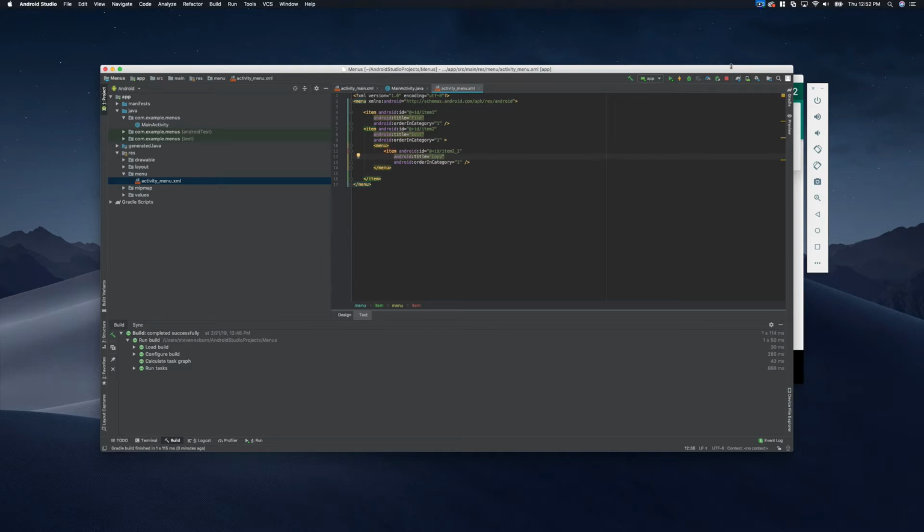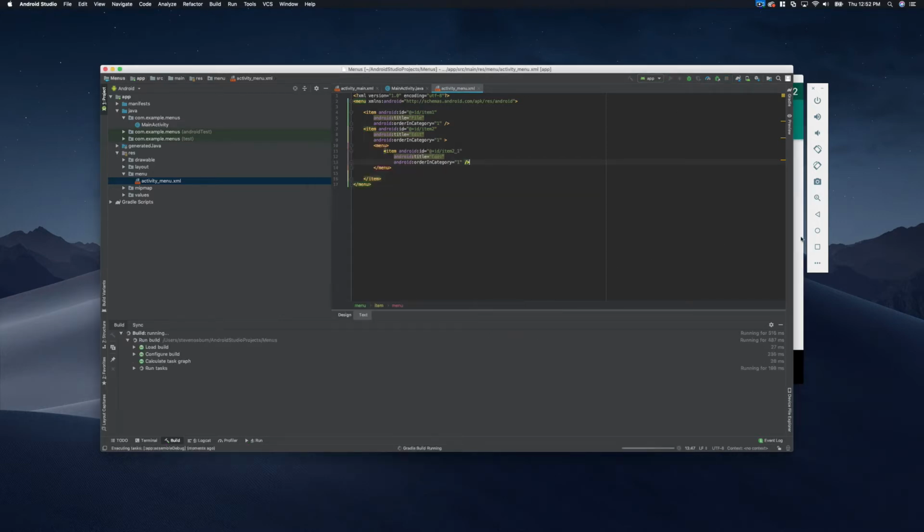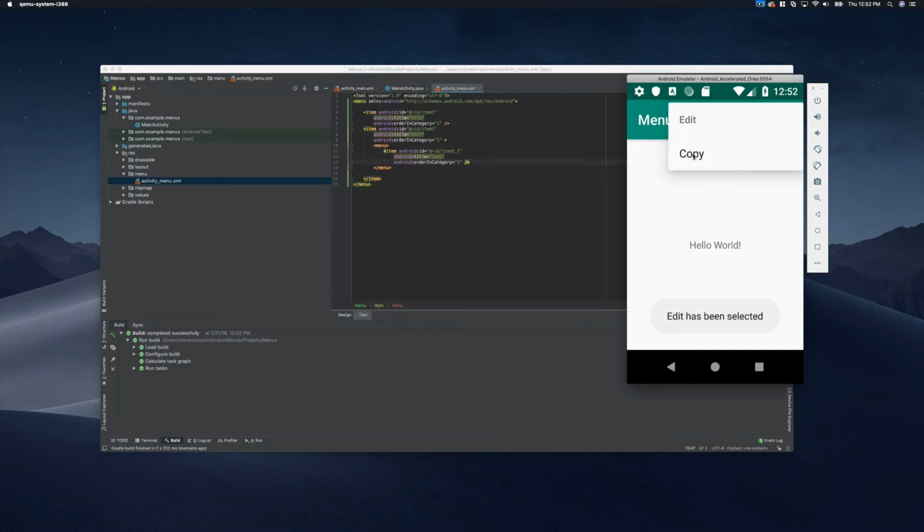So now if I run this again, I now have my file, I have my edit, and then I have my copy option right there, as you saw before. So again, multiple different ways to do the same thing. You could hard code it in the Java file itself and use an OnAction or you can utilize the menu options and then create it dynamically.